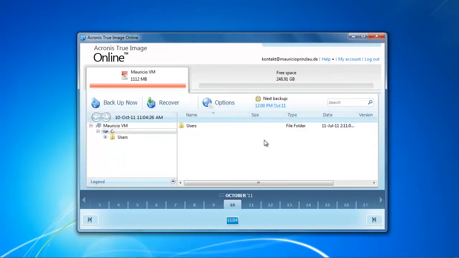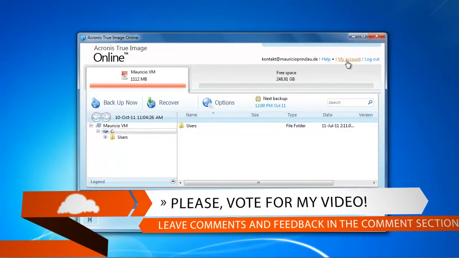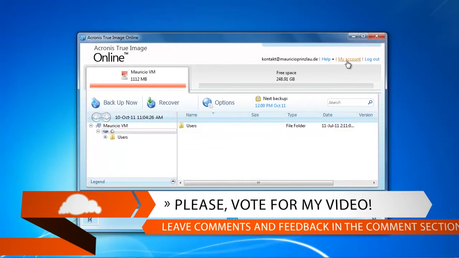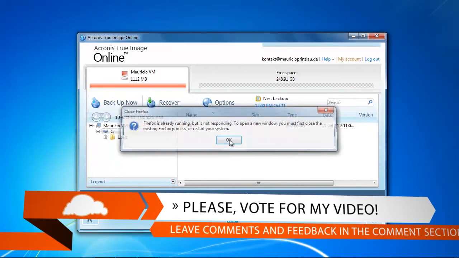So you can really expect that if you have gigabytes and gigabytes of data, it's going to take weeks to back up all the important data. But this is actually not the important part. The most important part is whether you're going to be able to restore your data after a crash. And we're going to test that in the next video. We're going to test whether Acronis can actually restore our backed up data correctly and fast.